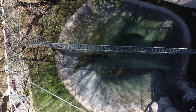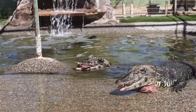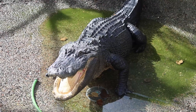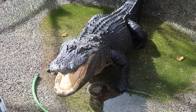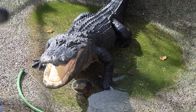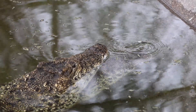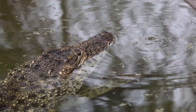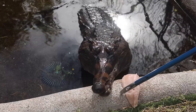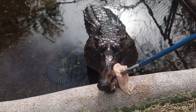Our sanctuary's crocodilian collection is the cornerstone of what makes PHS so unique. Our facility is home to all but two species of crocodilian, featuring the typical residents you'd expect from a reptile zoo, like American alligators, but also including a variety of high-profile endangered crocs, like our breeding pair of Cuban crocodiles, and some record-breaking animals like Grandma, the world's oldest captive false gharial.